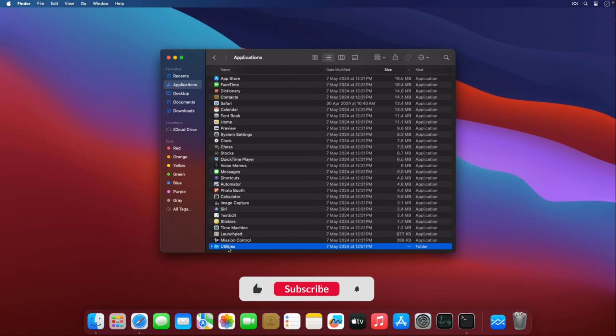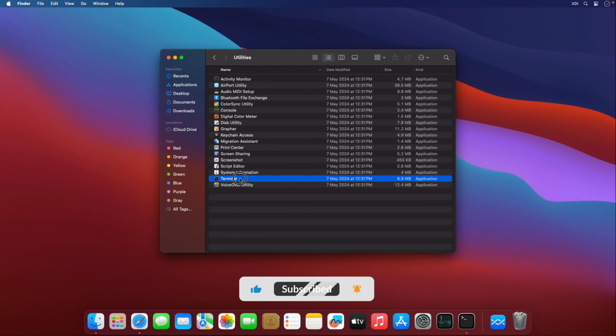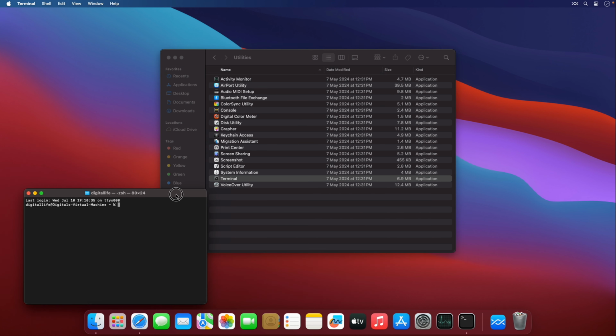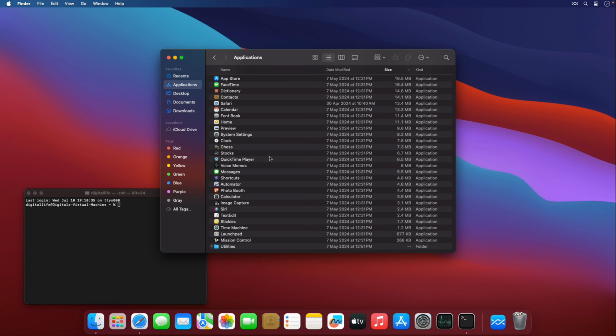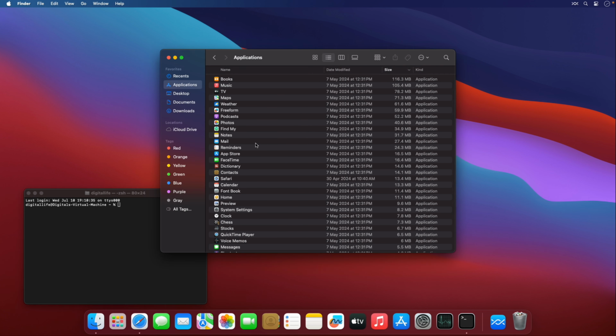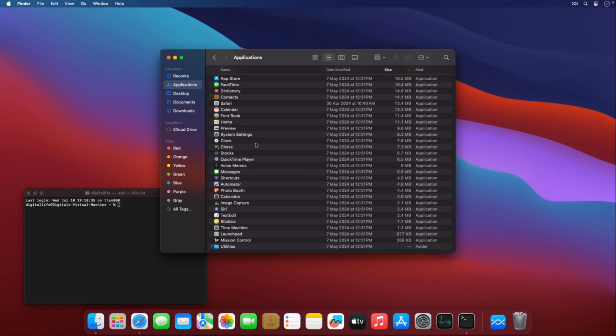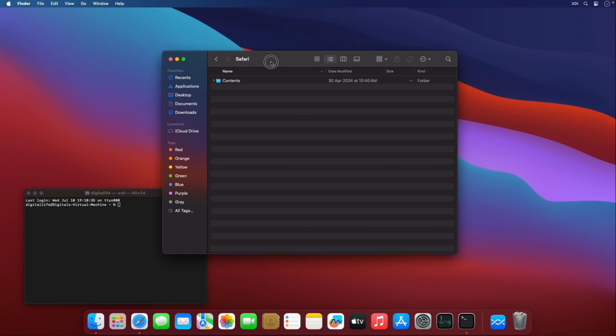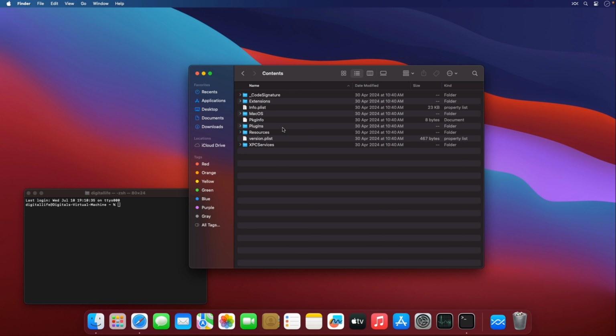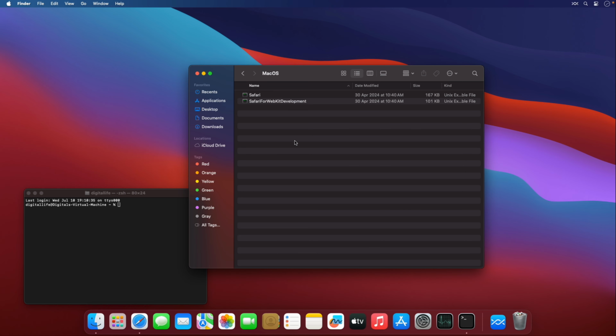First, we need to open the Finder and go to Applications, and within Applications go to Utilities and open the terminal. Once the terminal is open, just keep it aside and then go to the application that you want to run as an administrator. Say I want to run the Safari browser as administrator. I can quickly search for Safari, right click and select Show Package Contents, which will open the package contents of Safari. Open that content and open the macOS folder, and here I have Safari as my application, the Unix executable file.